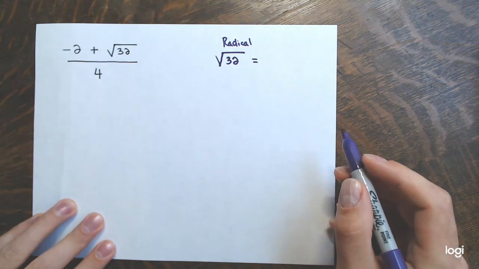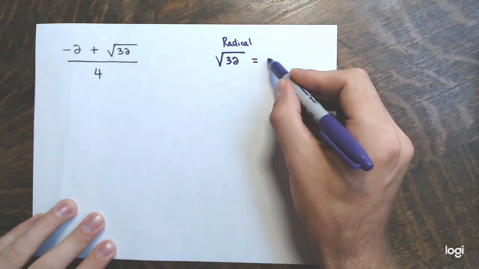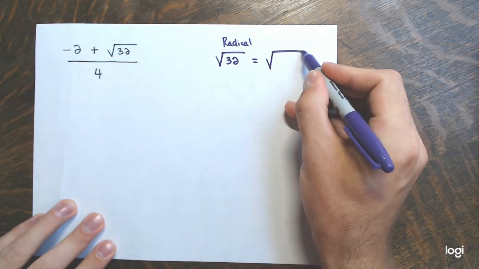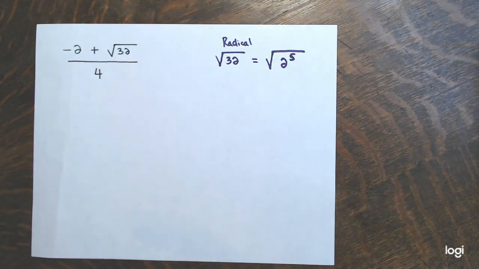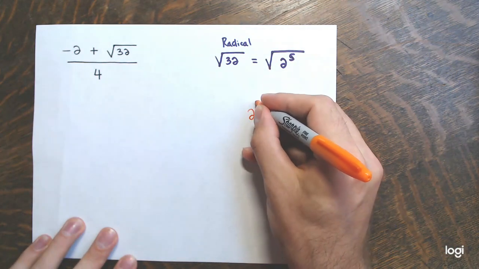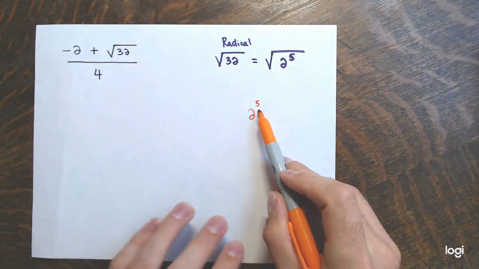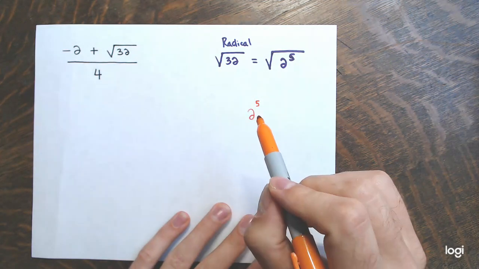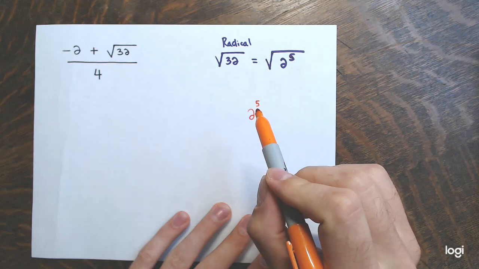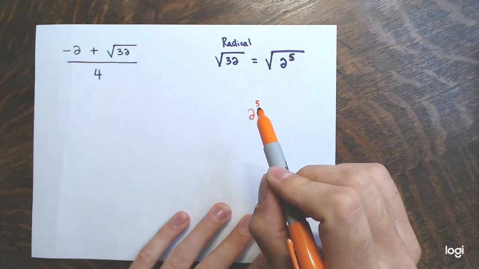All right, when you break down 32 completely, it's the square root of 2 to the 5th power. Now let's talk about 2 to the 5th. That power, this is a square root. The index is 2. The power is definitely 2 or greater. In fact, it's 3 greater than 2.